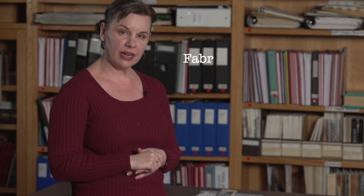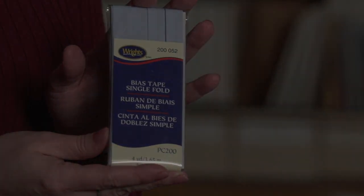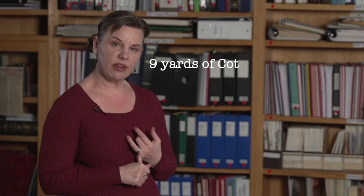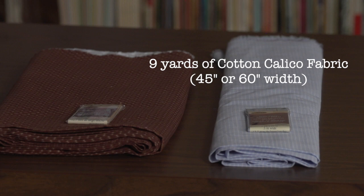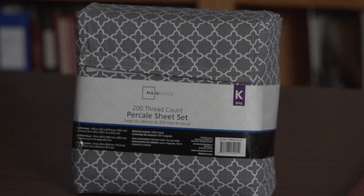For our workshop coming up, I've asked that everyone bring your own fabric and matching single fold bias tape. There are different ways that you can get your fabric. There's 45-inch fabric, there's 60-inch fabric, and then you can also use a king-size set of sheets. That includes the top sheet and the bottom sheet.